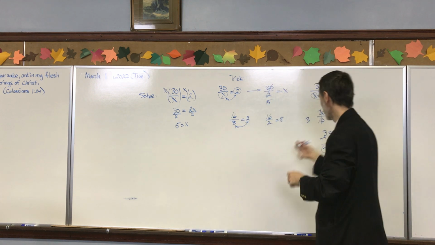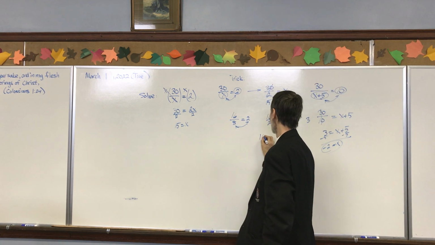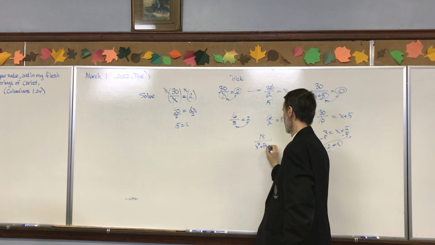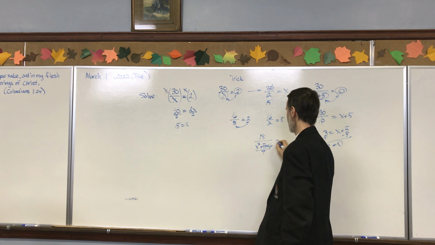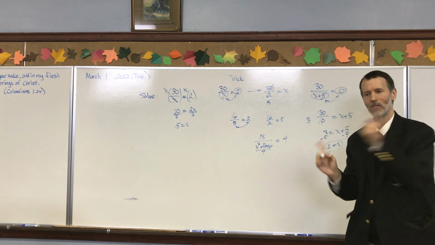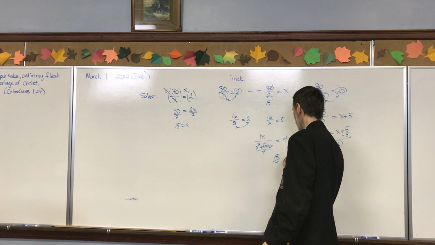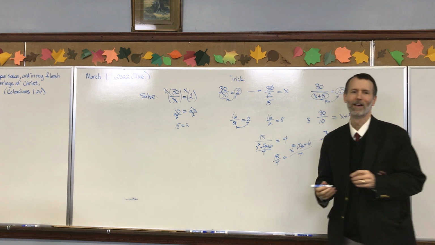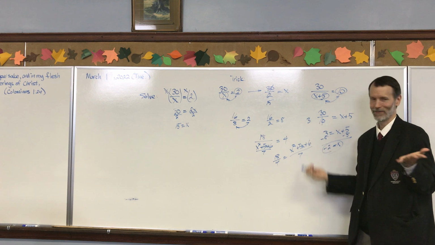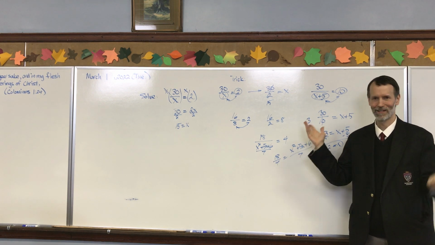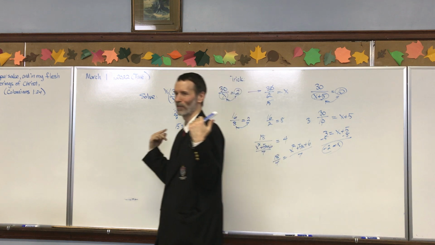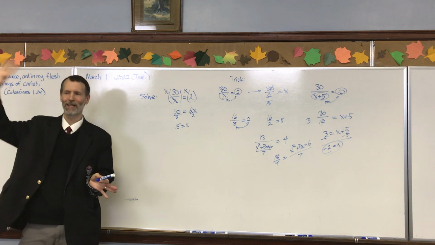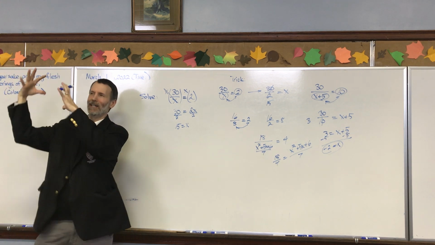I'll even show you one that's really disgusting. 18 over (x squared plus 5x plus 6) over 7 equals 4. Swap them. 18 over 4 equals (x squared plus 5x plus 6) over 7. And you can keep going from there. It would take like 5 more minutes. You'd cross multiply and get x by itself. Probably the quadratic formula would solve that. But it always works. Anything on the bottom will always swap with anything in the answer. You just have to take the whole bottom and the whole answer.